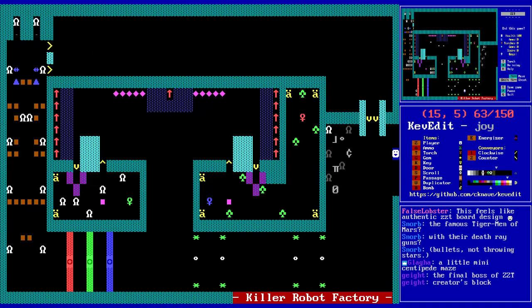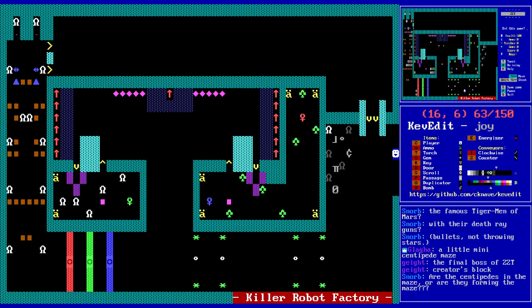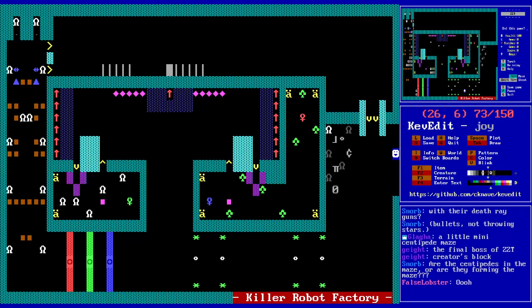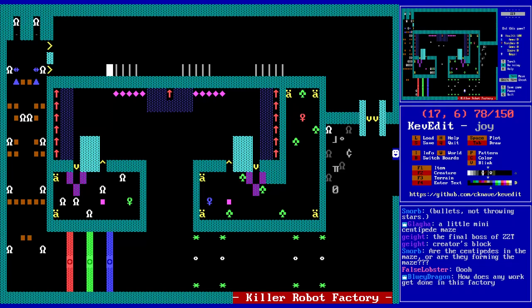Oh, we can do conveyors, because we're in a factory. So we got our conveyors. We'll make these ones rotate clockwise. Let's see, let me count my spacing. 1, 2, 3, 4, 5, 6. 2, 3, 4, 5, 6. 2, 3, 4, 5, 6. That'll do. So conveyors will obviously convey things. We'll do some counterclockwise ones here. Okay. So we at least got something going on.